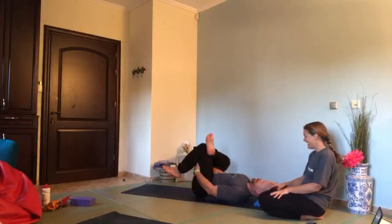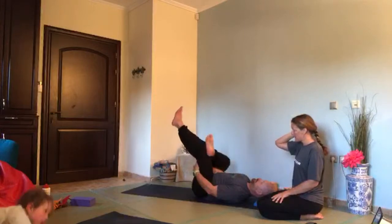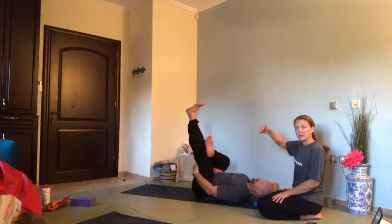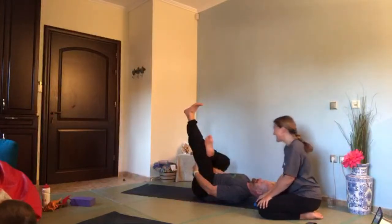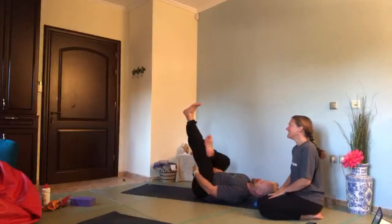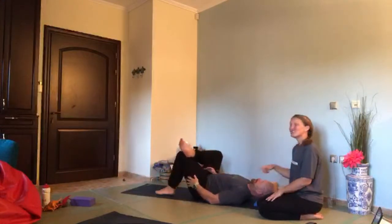And you breathe there. So you can straighten the left leg up as well, that's an option. And see how that changes the stretch. Sometimes you can get a bit more purchase onto the stretch doing that. That's the right word. And you breathe. And then exhale, release. Bring the feet down. And do the other side.